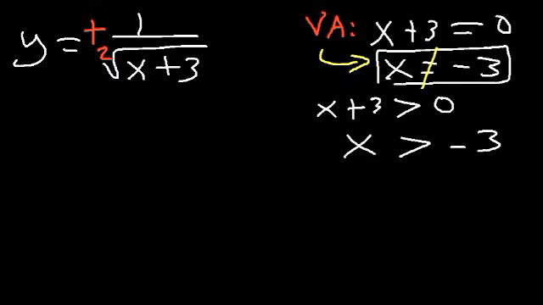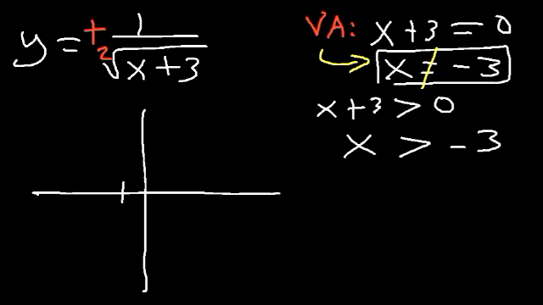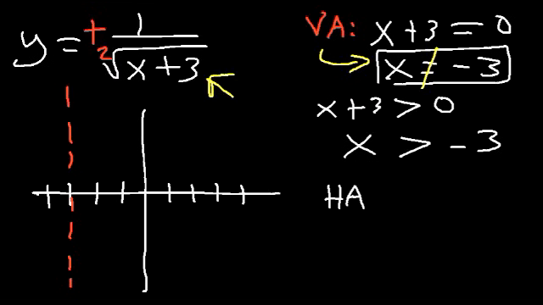So now let's graph it. So the vertical asymptote is at negative 3. And do we have a horizontal asymptote for this graph? Notice that it's bottom heavy. Whenever it's bottom heavy, whenever the degree of the denominator is higher than that of the numerator, it's going to be y is equal to 0. Now if we had a plus 5 on the outside, it will be 0 plus 5. So the horizontal asymptote will now be y is equal to 5. But for this one, it's 0. So let's put it on the x-axis.